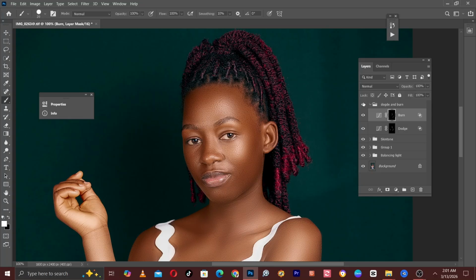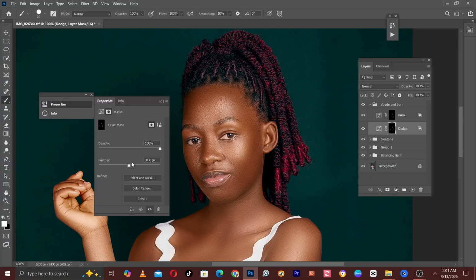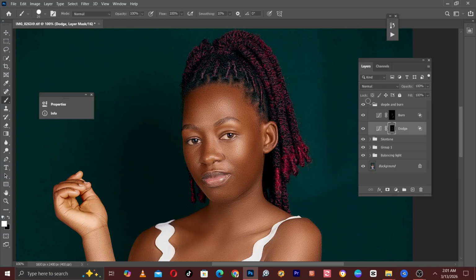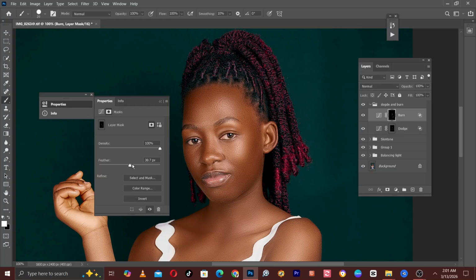So far you can see the before and then after, and you can see it's not looking good. So I'll just come back to the mask and then come back to the properties and to the face. I'll just increase the feather to around 80 pixels and then come back to the burn and do the same.